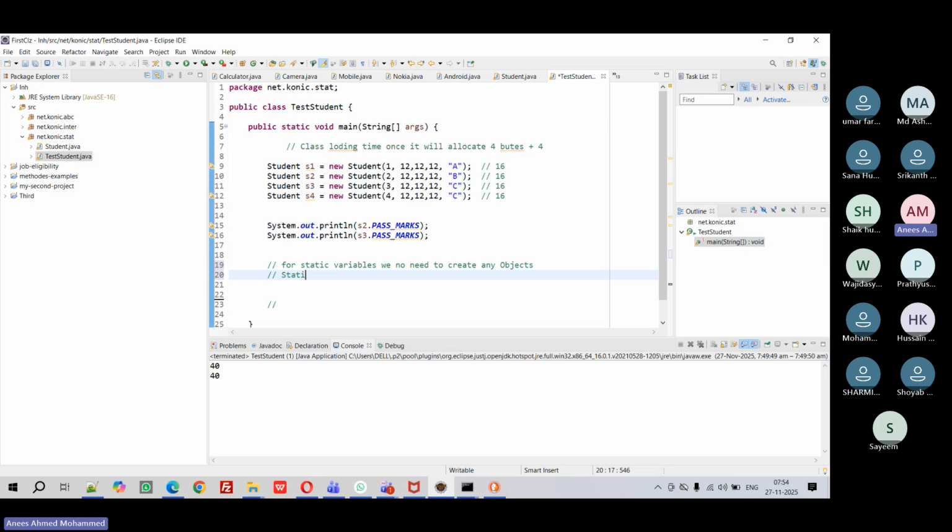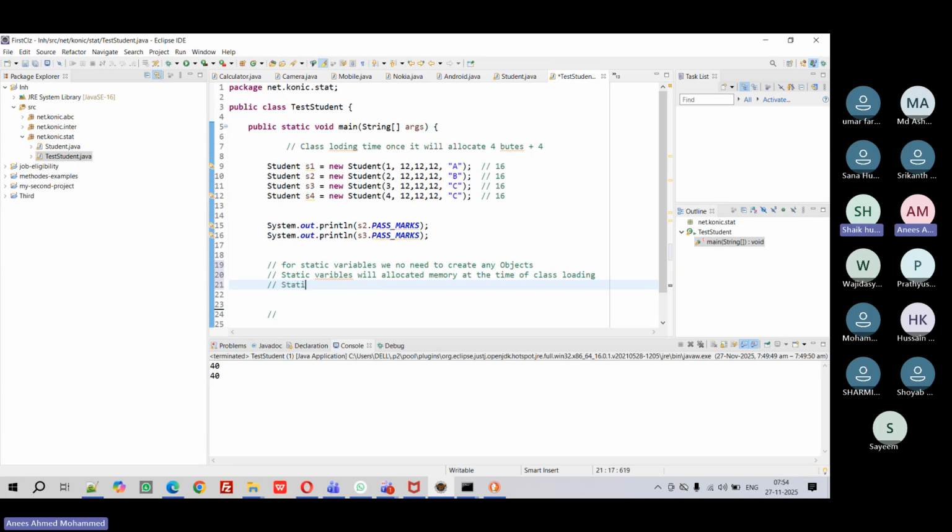So static variables will be allocated memory at the time of class loading. Agree? Agree, disagree?